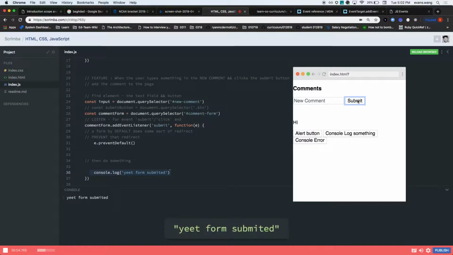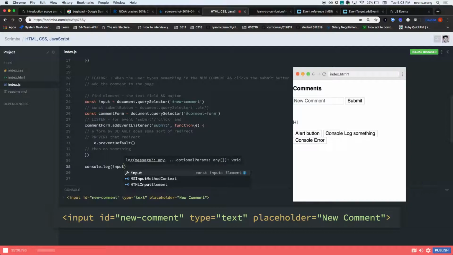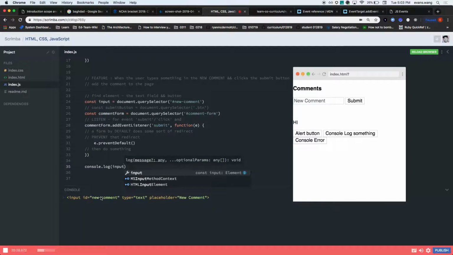If I click submit, right, this runs. Very cool. When I log input, what will it be at any given point in time? It's this object right here, right? We learned about HTML. What is the value of this input?